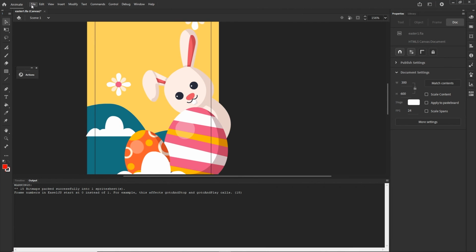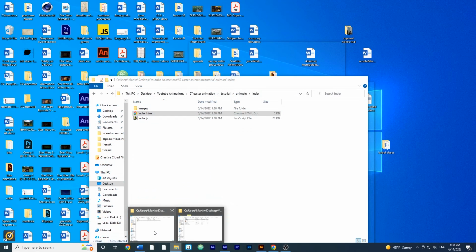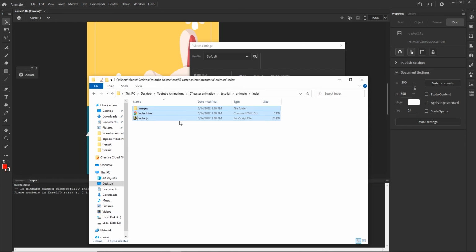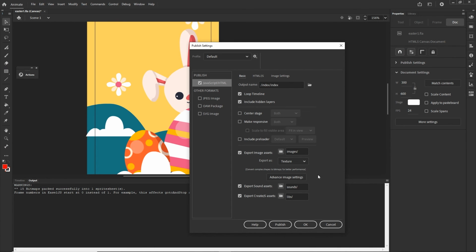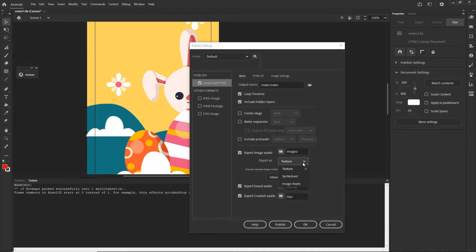We can go to Animate, we can go to File, we can go to Publish Settings, and before that I will go ahead and delete all of them. And in here I have these export image assets, and I have a texture, or sprite sheet, or image assets, and I will change it to image assets. If you have this as a texture, it will convert the vectors to PNGs, or depending on what you have in here. But if you change this to image assets, it publishes imported images as they are. It's very, very small in here, but as they are, and they are vectors. So it is going to publish this as a vector.